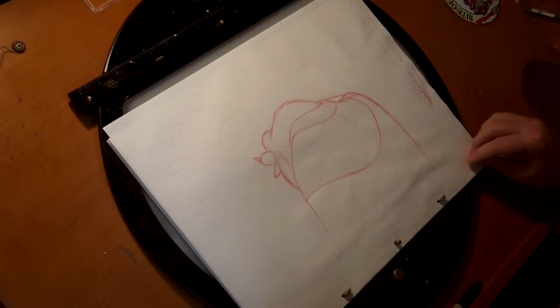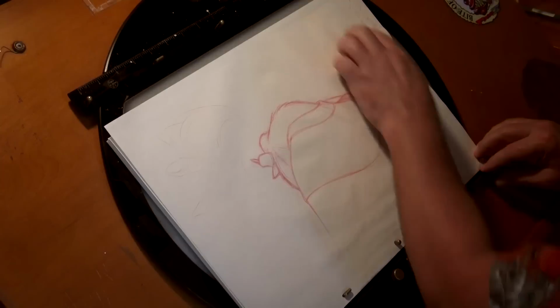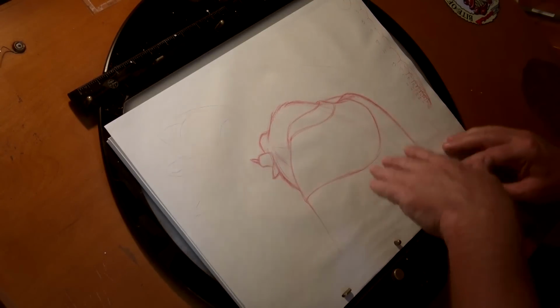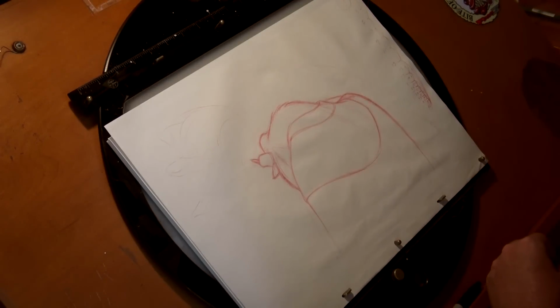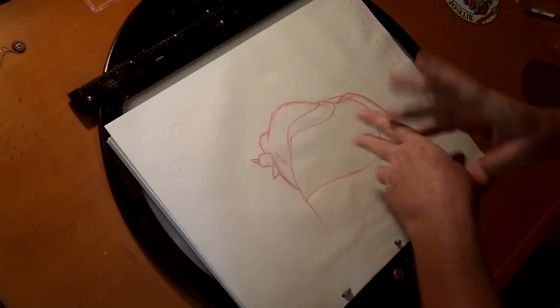So here's drawing number one. And the first thing you're going to see is all these funky railroad looking charts over on the side. This is a crazy chart I did, and this was a chart for indicating the up and down of the character. He's walking. And I found it really difficult as I was animating to time the walking up and down along with the timing of the acting.